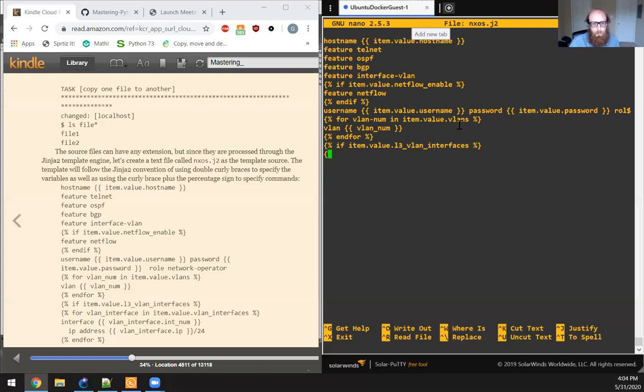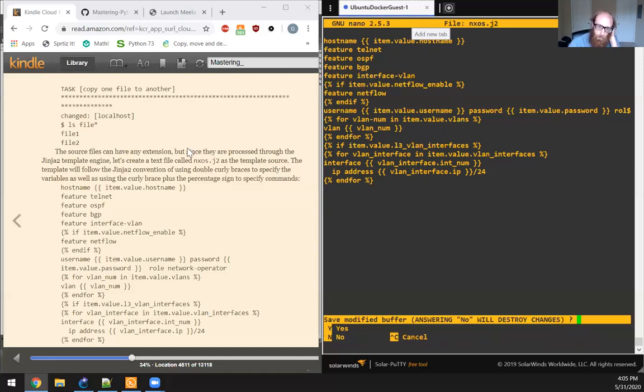You can see the syntax is also required for loops, as well as conditionals. Okay, so there's the template. I will save it and move on with the book.